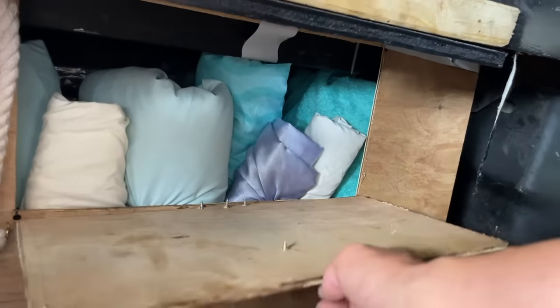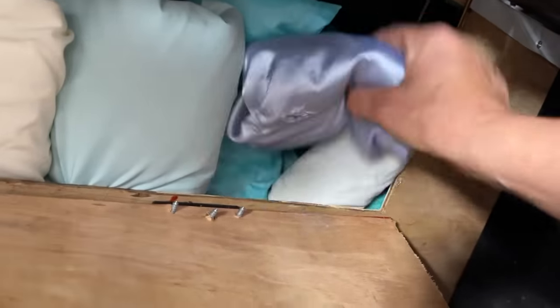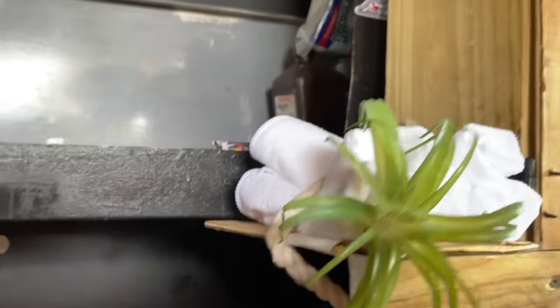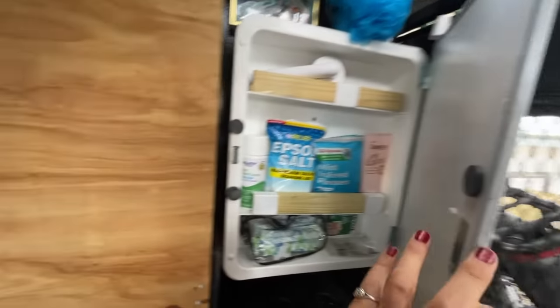Don't look too closely. A lot of the nails are coming through the wood because the wood was super thin and the nails were really long. But I ghetto-rig rigs — that just goes along with the style. I've ripped quite a few things pulling out of here; I really need to cut those off. I'm not going to lie, there's a lot of tape going on in this rig. This is not for resale. There are nails coming out all over the place and a lot of duct tape or gorilla tape, but it works.